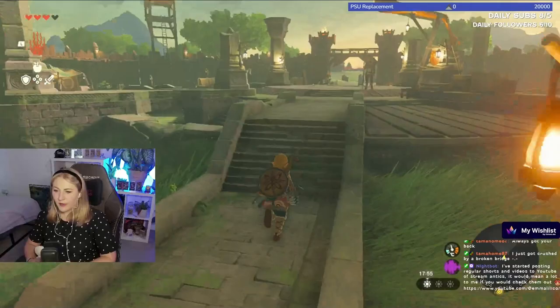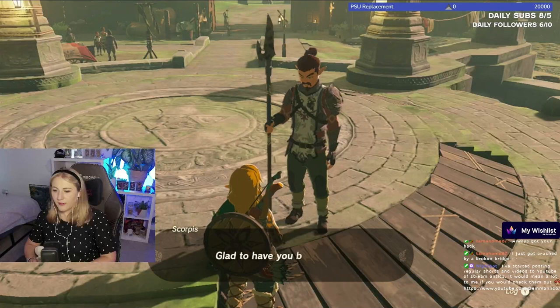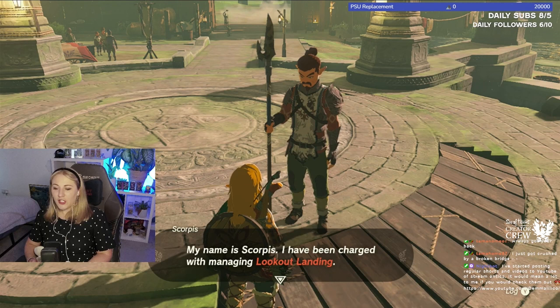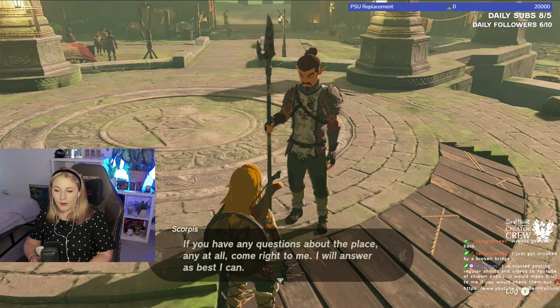Link, hello. Glad to have you back, Link. My name is Scorpius. I have been charged with managing Lookout Landing. If you have a question about this place, any at all, come right to me. I will answer as best I can. Now please allow me to open up the emergency shelter.